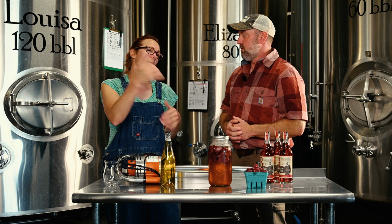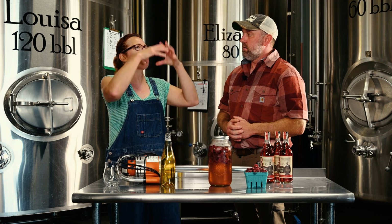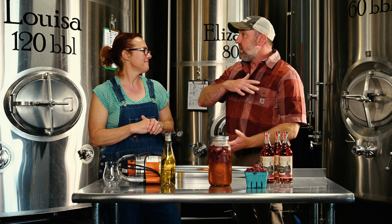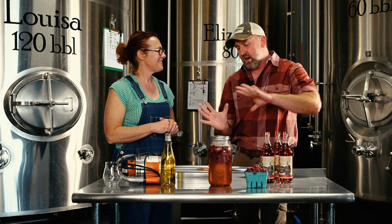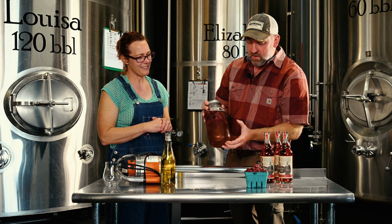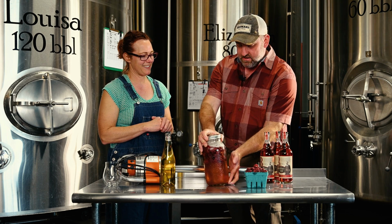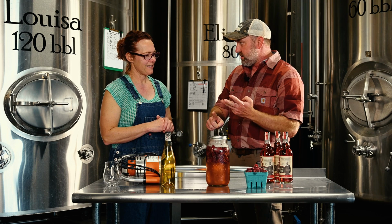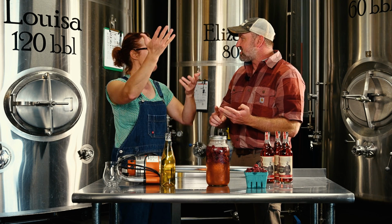Then we add a little bit of fresh juice back in at the end just to give it a little sweetness that brings out the acids. So the berries are still in there, and then eventually we pull those off and filter it? We filter it. Okay, so the berries get pulled off. You can already see, we just literally filled this up, and it's already starting to turn color. That's where you get that nice look to it. So we have cider, berries, and a little bit of fresh juice back in at the end. That's it? That's the secret. You can make your own Loganberry cider at home.